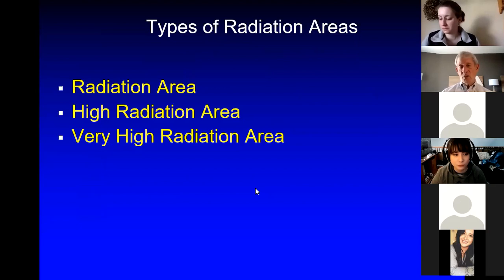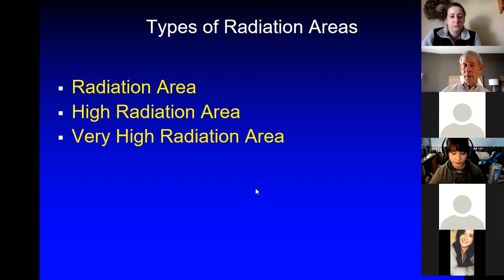Now, there are signs, you've all seen the signs in your lab that say caution radiation area. That's what we typically have in nuclear medicine. It's very unusual to see a sign that says high radiation area. You might see that in a radiation therapy department. And then there's a sign that says very high radiation area, grave danger. That is a nuclear power plant sign. You'll never see that anywhere else.